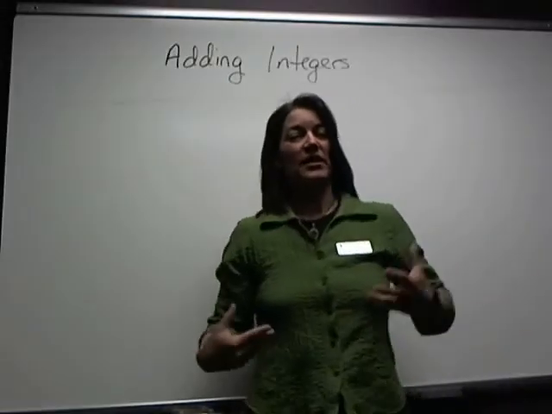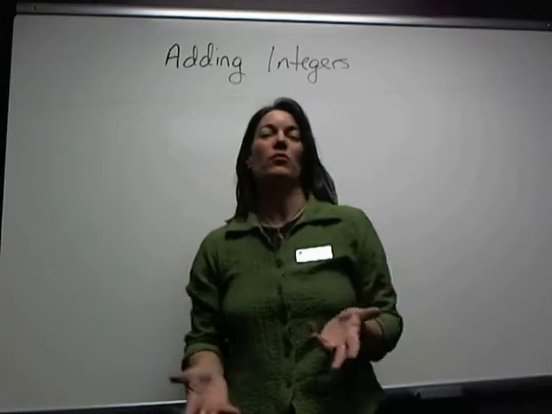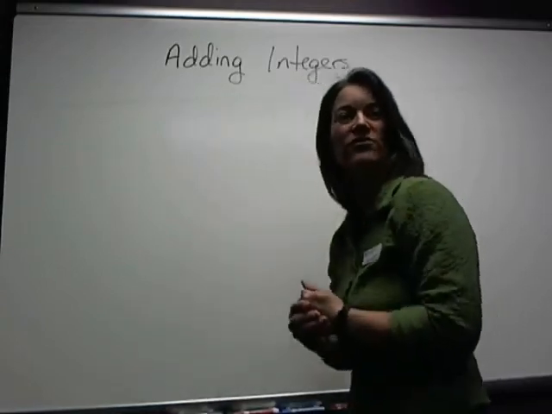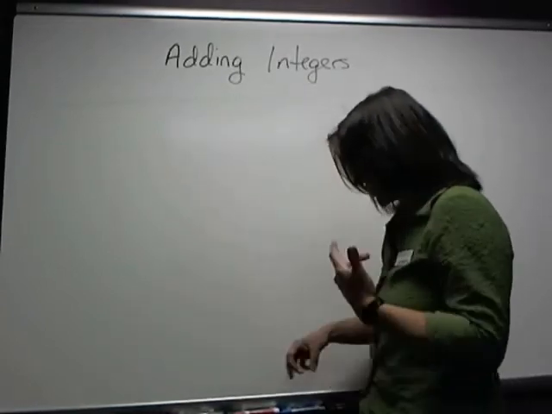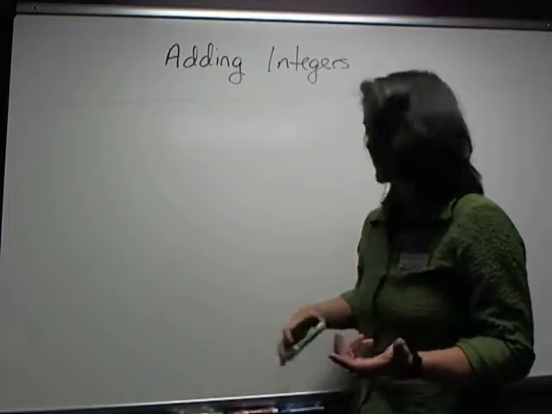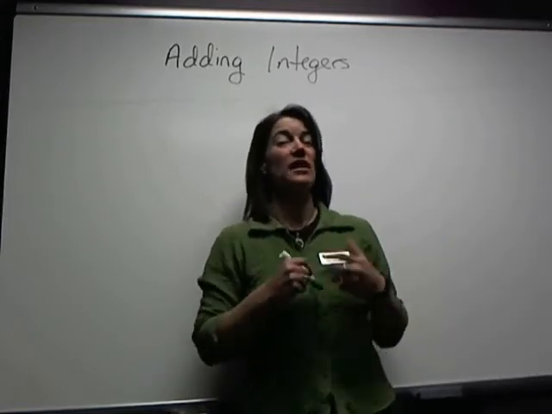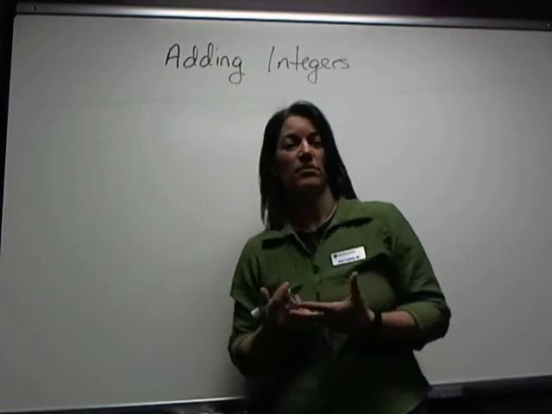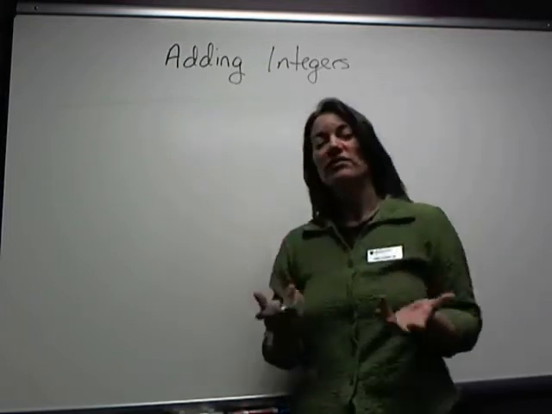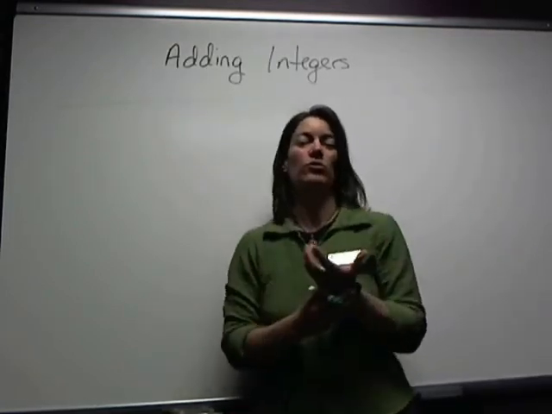All right, this is the segment on adding integers. Now you need to remember that we have two essential rules for adding integers. The first rule states that if you are adding two numbers of the same sign, you simply add the numbers and keep the sign. That's how we first learned how to add when we were in elementary school.